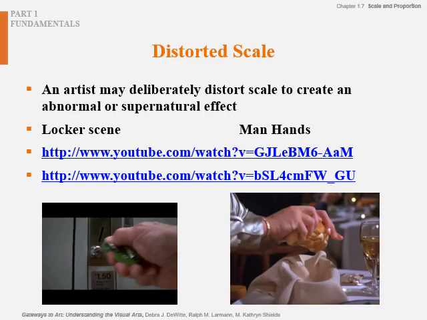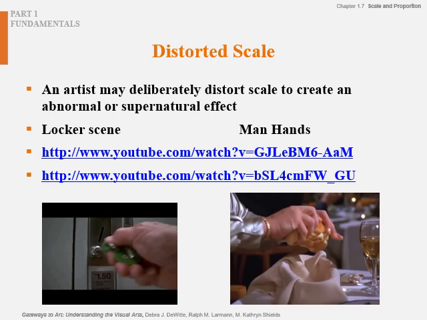And the last scale is distorted scale. And I included 2 YouTubes here. They're very short, but it will show you how scale can be used to be funny. This is the Men in Black locker scene on the left here. Okay. On the right, it's going to be about proportion.